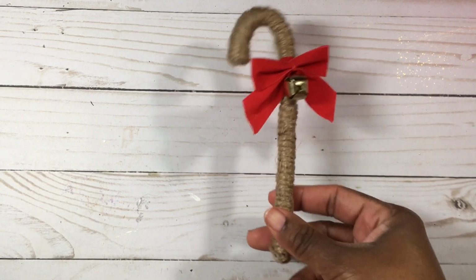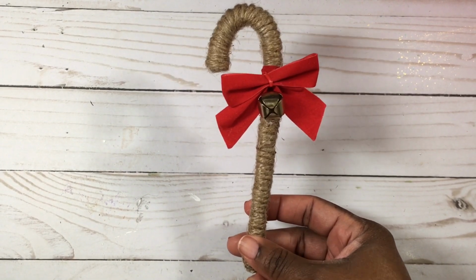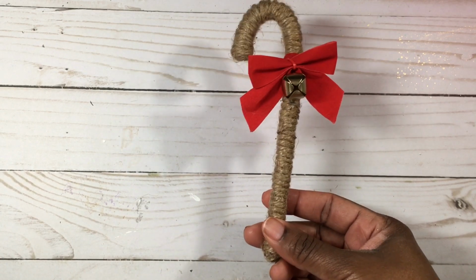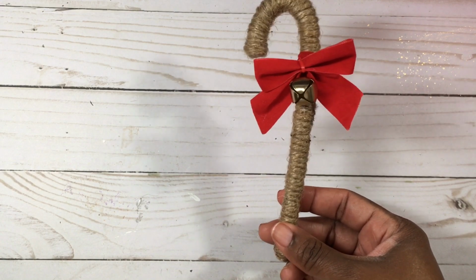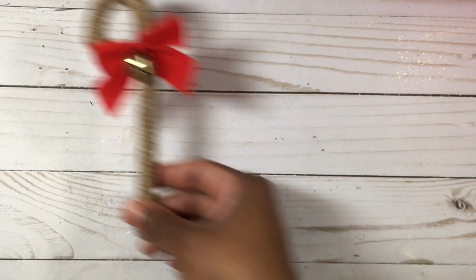This time I did not use a die. I used an ornament that you can purchase from Dollar Tree, as well as a little jingle bell that you can get from any craft store, and a Dollar Tree pack of bowls. So this is the ornament that I'm going to share with you guys how to make. It's super simple, but really, really cute.